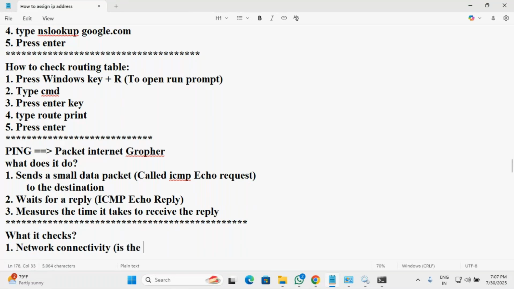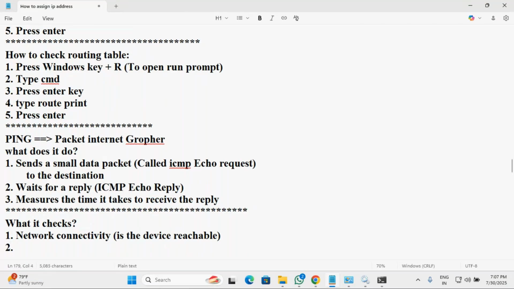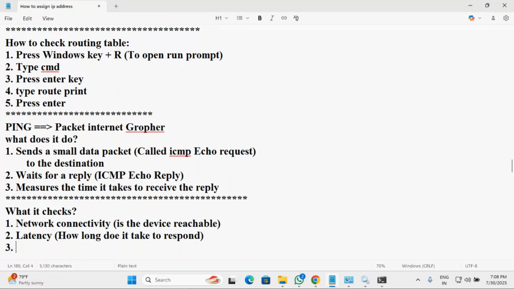Is the device or computer reachable or not, that status we can understand. The second thing is latency. Latency is nothing but how long it takes to respond.